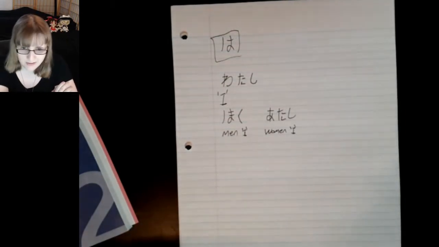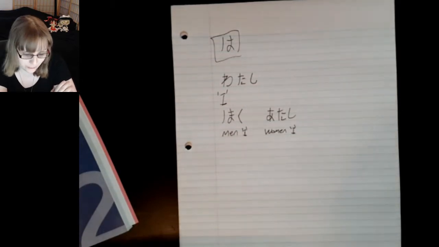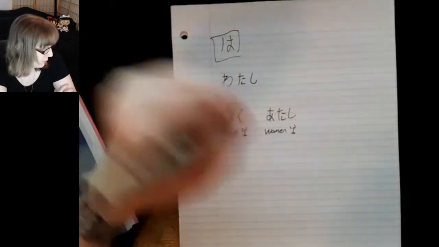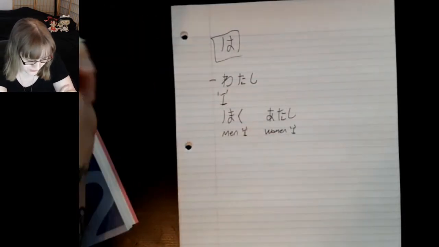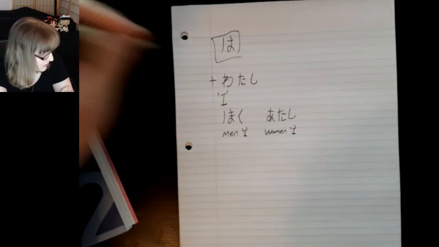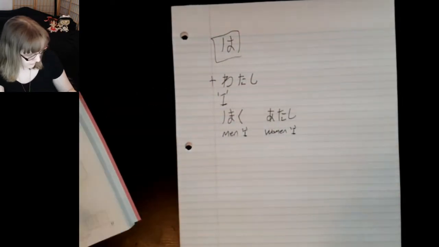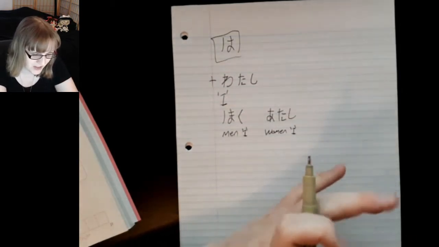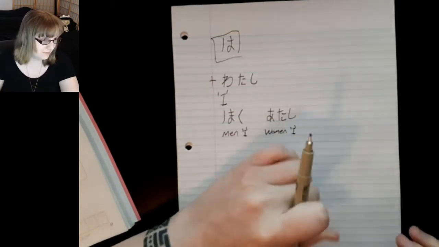Now, there are a lot of other ways to say I. Off the top of my head, I can think of ore, washi, waga, jibun, but most commonly you're going to hear boku or atashi, or watashi in formal settings. If you want to make sure you're not messing up, I suggest sticking with watashi. Now, moving on, referring to other people can get kind of complicated because saying you in Japanese can often be mistaken for being rude.